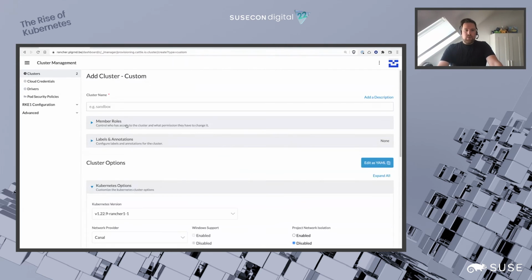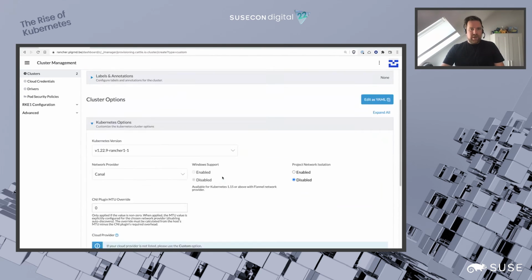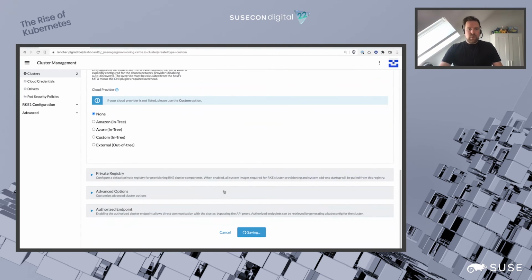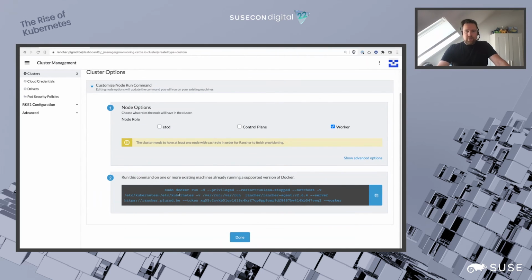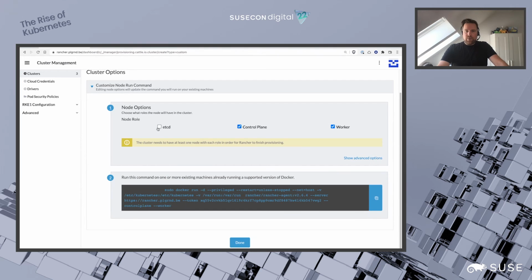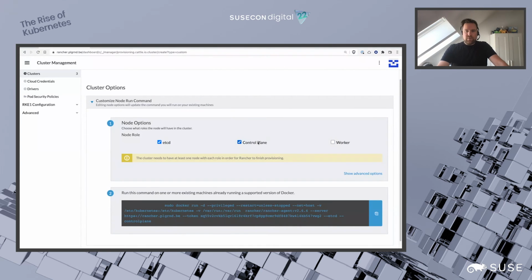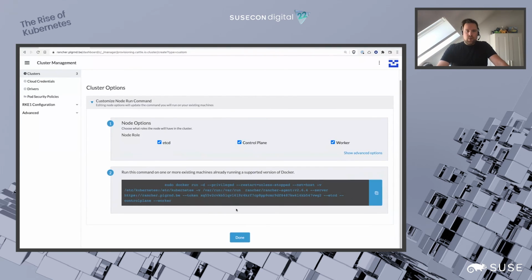Then, don't forget to enter a name for the cluster, and you get a small installation command that you can just run on any server or virtual machine to make it a worker node, a control plane node, and/or an etcd node inside of the cluster. You can also get back to this command and print it at any point in time.